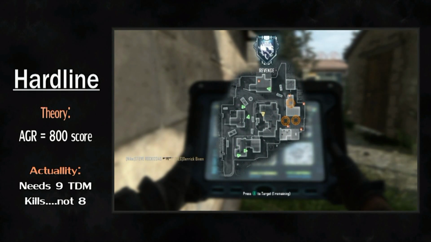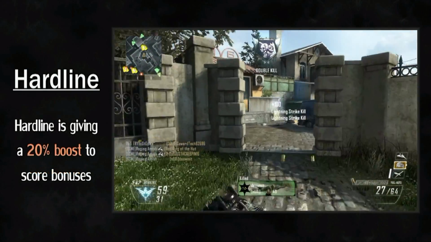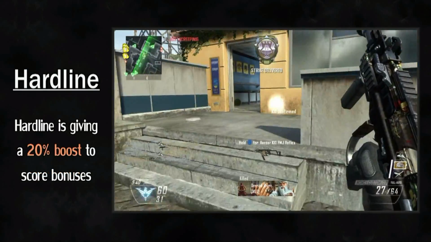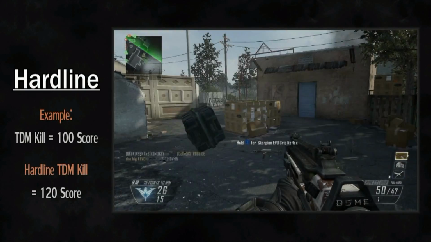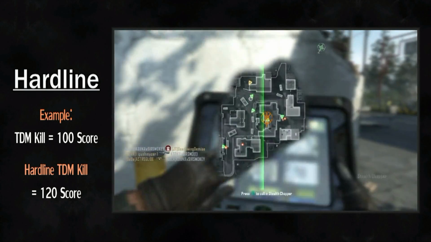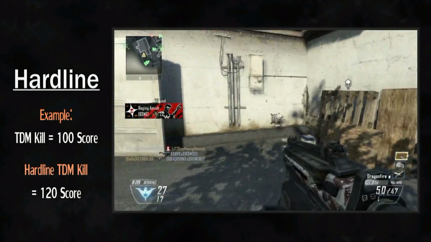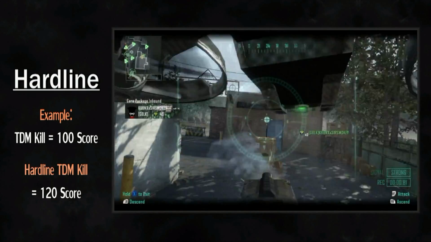You see, Hardline is not cutting score requirements by 20%. Instead, it is actually giving you a 20% boost in score acquisition. Well, they were wrong then, weren't they? With this approach, that means a kill in Team Deathmatch actually counts as 120 score rather than 100. The game will show you a plus 100 bonus, that's true, but behind the scenes you actually get a 120 point boost.